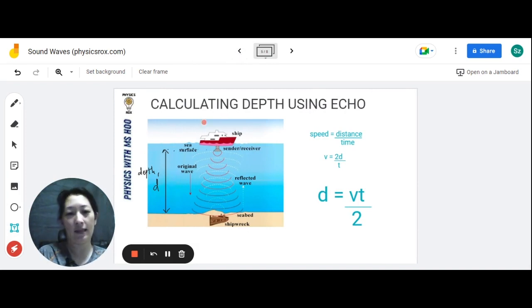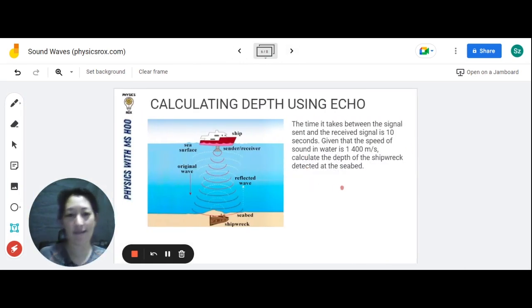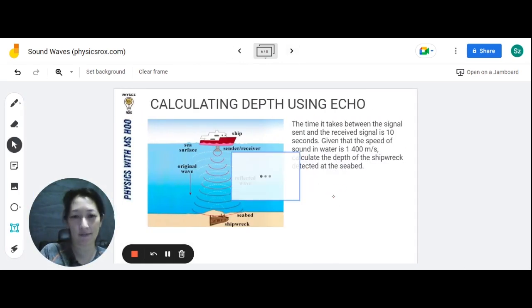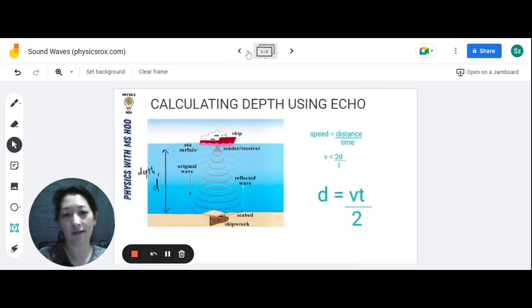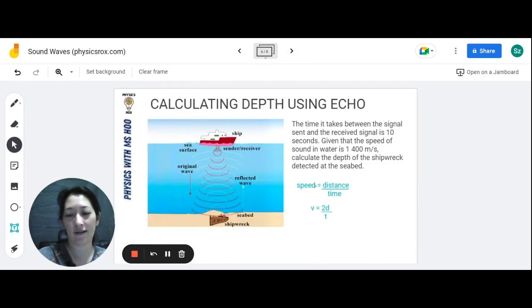So if you want to use a speed distance formula, I'm just going to copy this. Here we go. Okay, here's the speed distance formula. So you can use this to figure this out. And of course, you can just straight away use this formula if you like. Hold on. Okay. And then you work this out.